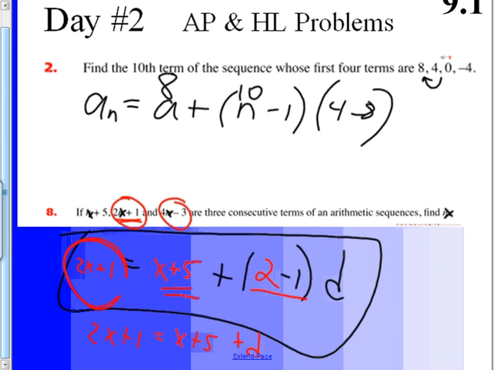Now, why aren't I using this minus this? Because then everything's going to cancel because I already used them in my equation. Do you get what I'm saying? I used the x plus 5 and I used the 2x plus 1 already, so I need to use these two. That one minus that one for my d.